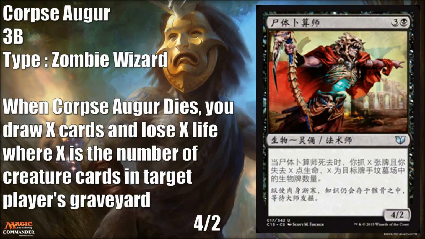Alright, next card was spoiled from a Chinese Simplified language spoiler, and this is translated roughly Corpse Auger. 1 black, 3 colorless. It's a zombie wizard, 4/2, and when Corpse Auger dies, you draw X cards and lose X life, where X is the number of creature cards in target player's graveyard.